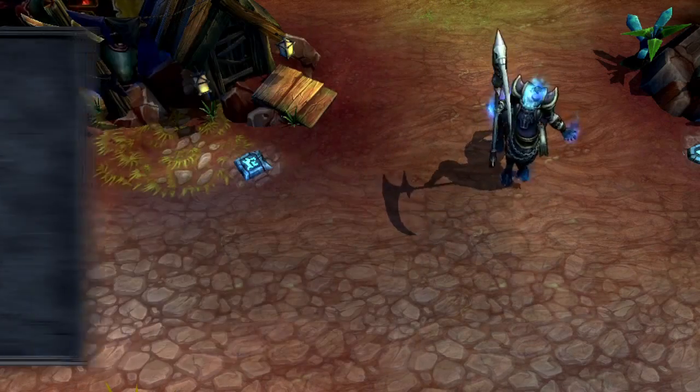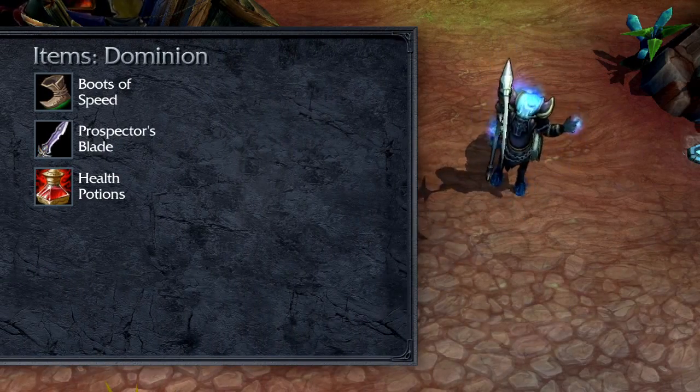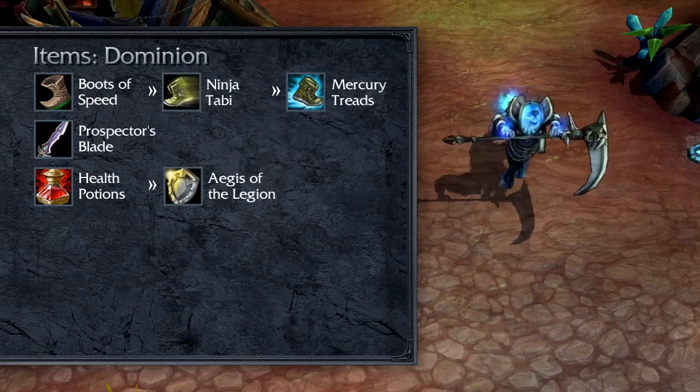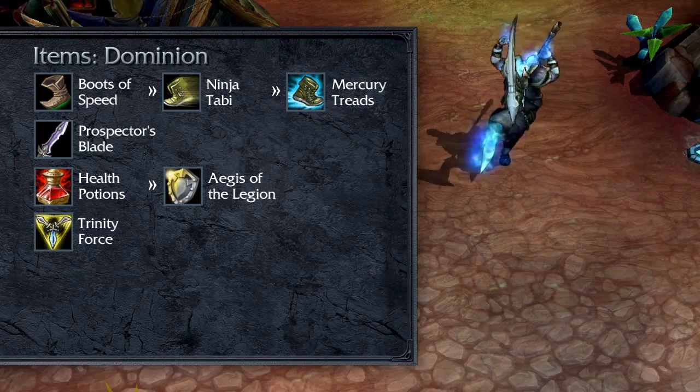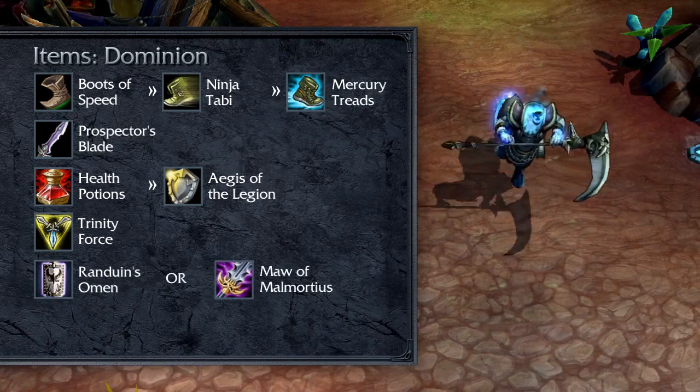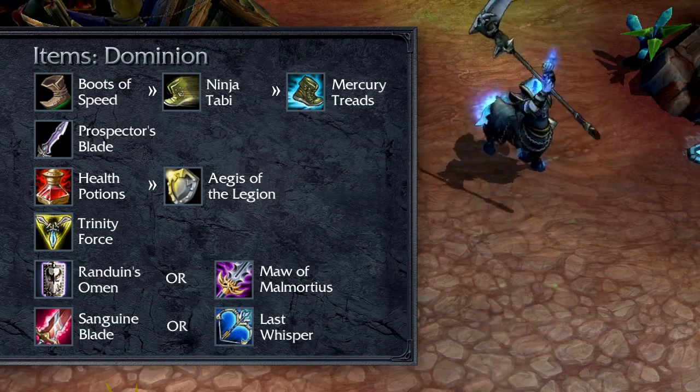In Dominion, my build is similar. I start with Boots of Speed, Prospector's Blade, and 2 health potions. Aegis of the Legion, upgraded boots, and Trinity Force come next. From here, I adapt my build depending on my enemies, choosing among Randuin's Omen, Maw of Malmortius, Sanguine Blade, and Last Whisper.